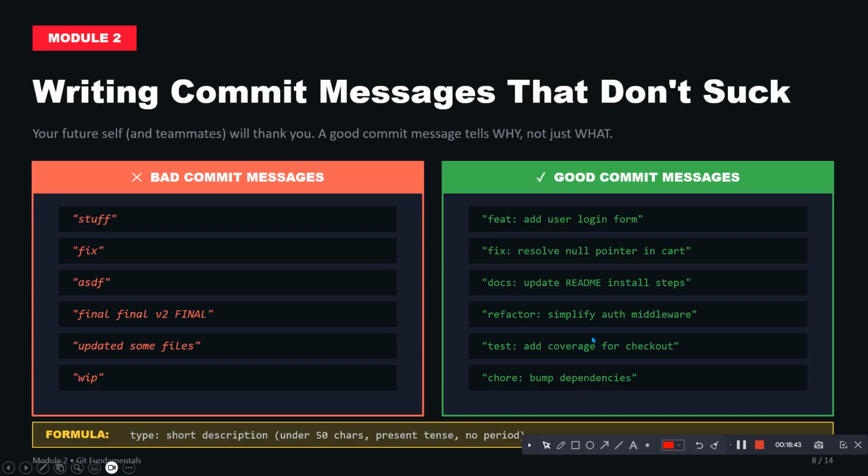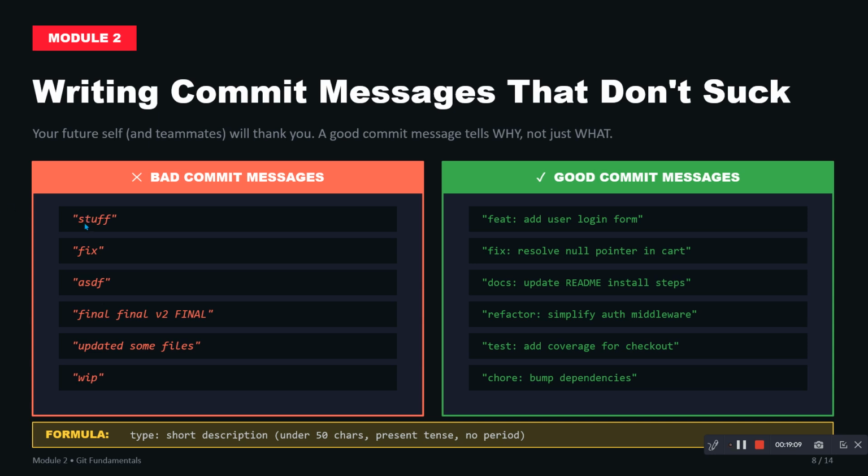Yeah, so now in this slide, we will be learning about the various commit messages and better naming conventions that you can give for commit messages, that give a good, meaningful name to the work which you have completed. So for example, on the left side, we have bad commit messages, and on the other side we have good commit messages. We will try to understand the preferred naming conventions.